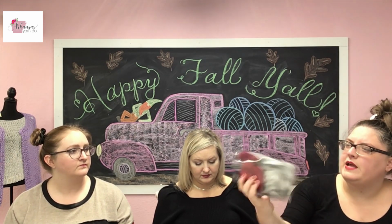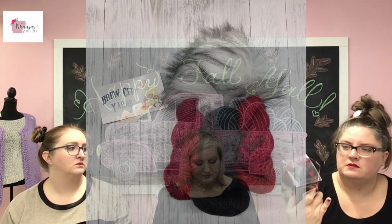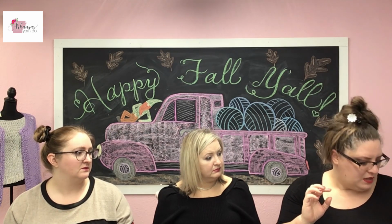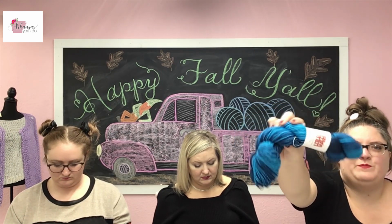Okay, so this is by Brew City Yarns, which is no longer in business. It looks like a hat kit. Yukon Campfire hat. I'm excited. It came with a palm, and it was packaged a lot better, but now it looks like this. And then Neighborhood Fiber Company. It's pretty. It's blue, and the color is Old Town East. Interesting. And it's hairy.